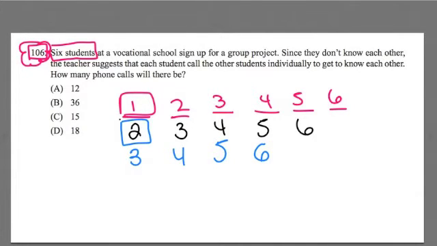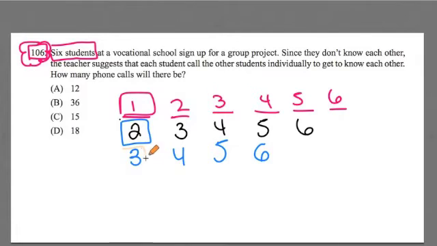Now what I'm doing right now is working it out. I'm taking a very hands-on strategy to solve this problem. And I think for a problem like this, it's the best way to find out the different combinations, the amount of calls that are going to be made. I think this is the most concrete and probably the most logical way of doing it.